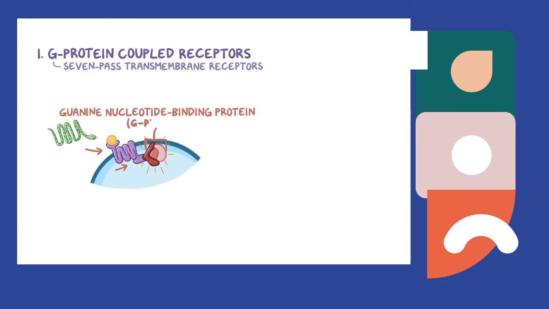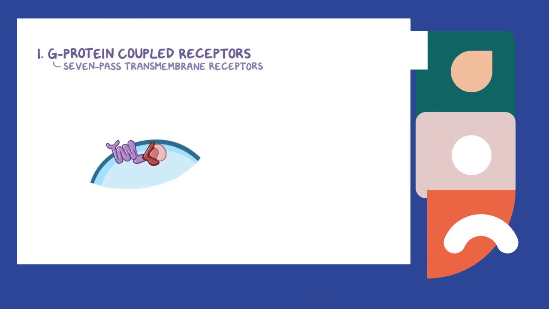binding proteins, or G-proteins. G-proteins are made up of 3 subunits called alpha, beta, and gamma, sort of like a flower with 3 petals. The alpha and the gamma subunits are anchored to the cell membrane and keep the G-protein right next to the receptor. G-proteins bind to guanosine diphosphate, or GDP, when they're inactive. When the alpha subunit is bound to GDP, the 3 subunits stay together so the flower is closed. But when the ligand binds, the G-protein coupled receptor changes its shape, and this allows the G-protein to release GDP and bind GTP instead, activating the protein.